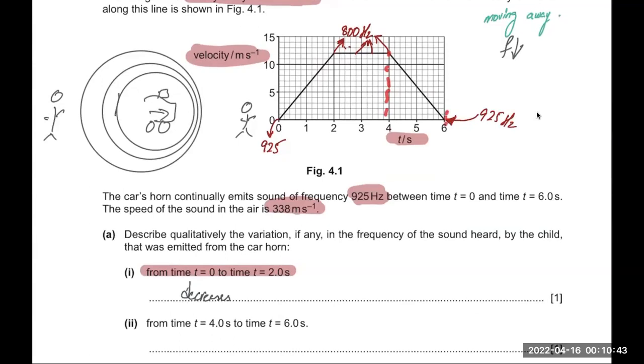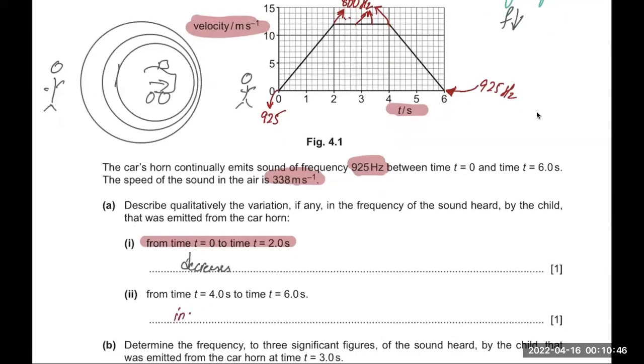The frequency, as you can see, increases. Yes, the frequency increases. It hasn't increased to a value greater than the actual frequency, because this is what the problem is. If it's moving away, we know that the frequency is lower than the actual value. It's increasing, but it's still lower, to the point where it becomes equal to the actual frequency, but can never be greater unless the source starts moving towards the child.